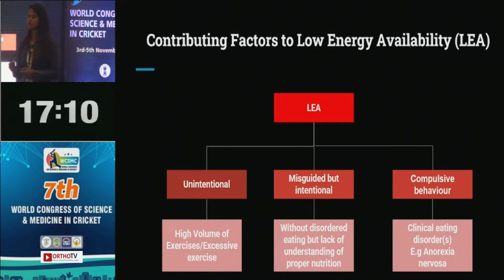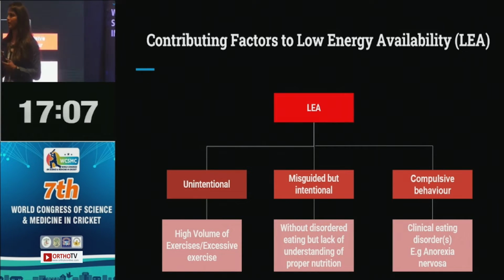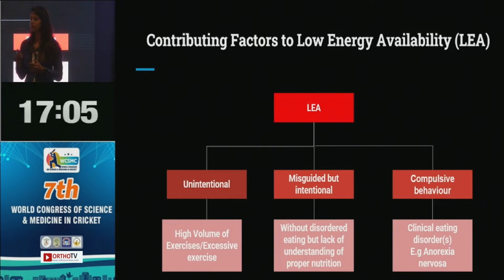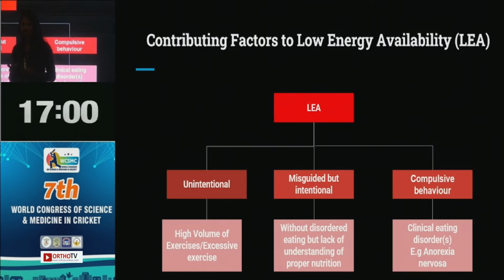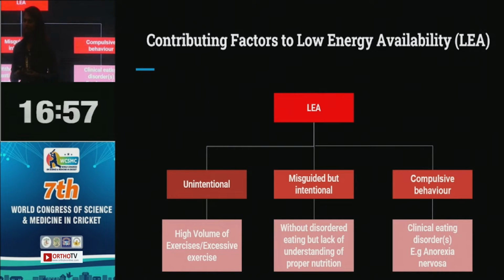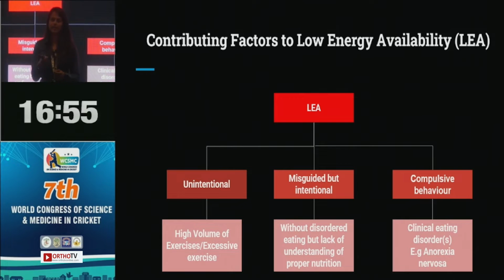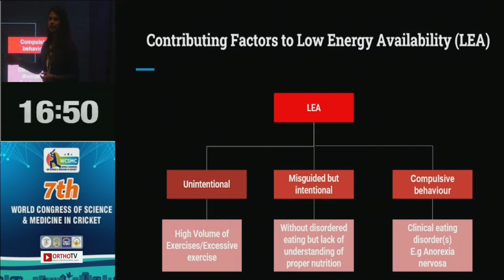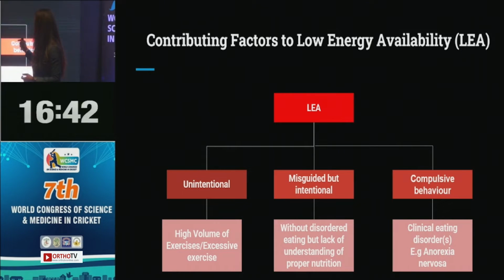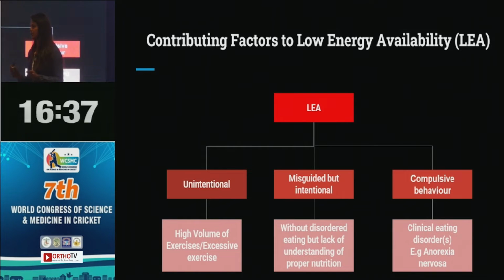Nowadays, every athlete wants to be fit, wants to have a lean body mass, wants to look athletic, correct. I think we've heard or seen n number of times athletes following their own personal diets, watching social media or taking any kind of advice. But is that the appropriate or right way to handle an athlete's body? So, this is what we term misguided but intentional. The athlete knows that he wants to be fit, but he does not have any clarity about how that is going to affect performance.